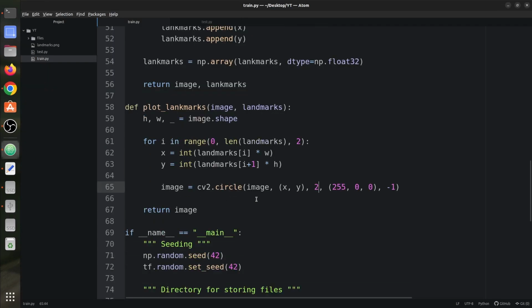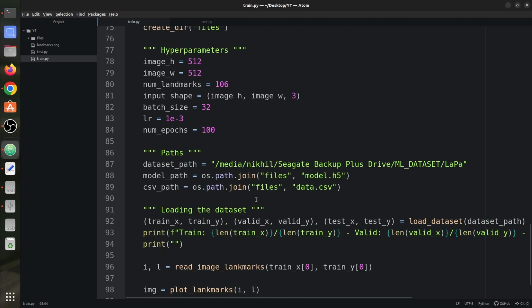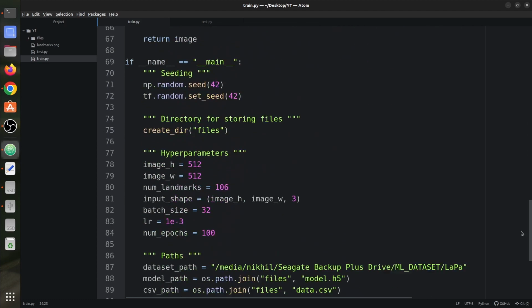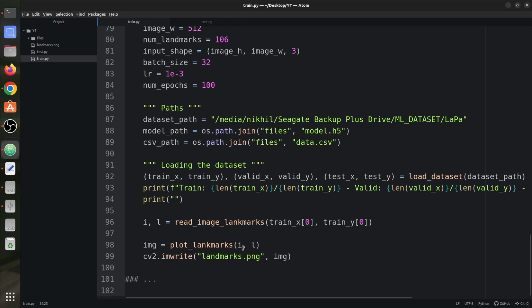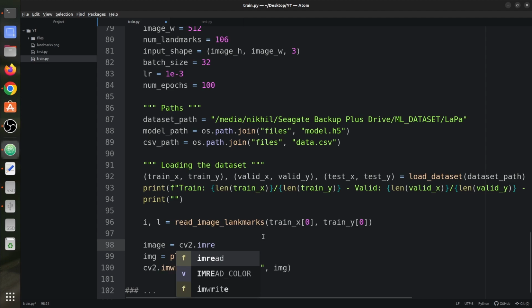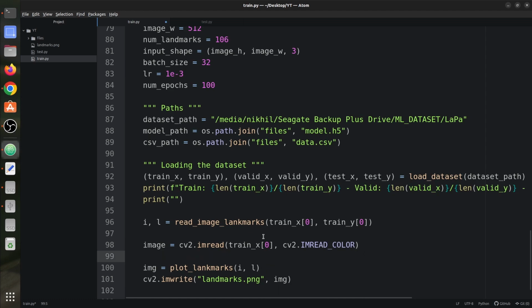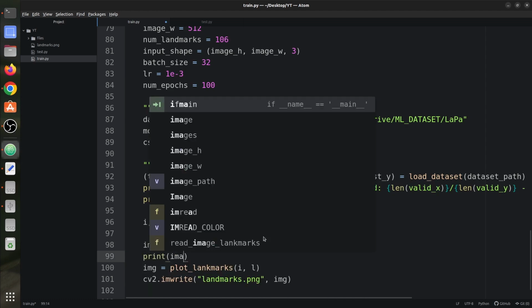Now let's change the size of the image. We'll go with the original image size, but before that let me uncomment this part, because this is for the Dataset API part where we need to normalize the image. For now, I'm going to read this and print the size of this image.